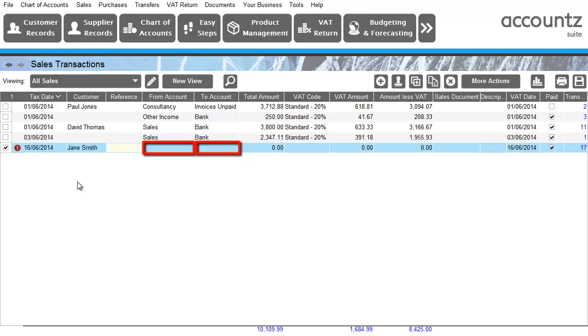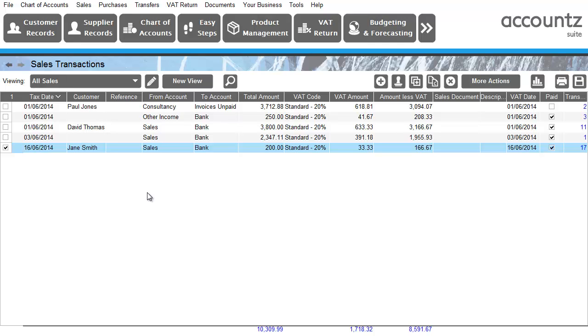Or alternatively, a purchase might come from your cash account to an expense account. Accounts are selectable from the drop-down list in the relevant box. You can also start typing the account's name if you know it, and here we will type B for bank to reveal all accounts starting with B. Next, we enter the total amount for the transaction and the relevant VAT code if applicable, and hit Enter. And that's it. We've entered a complete sales transaction into the software.